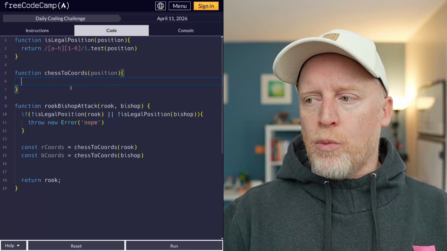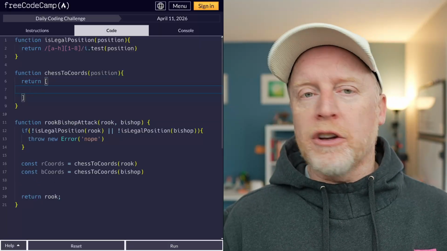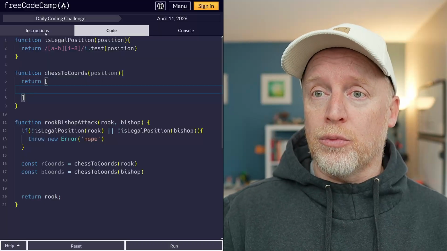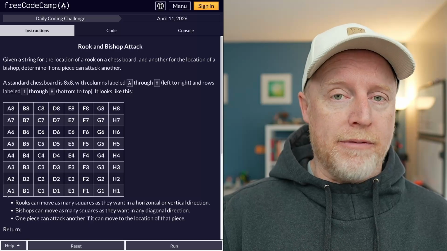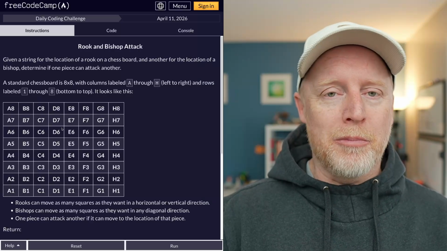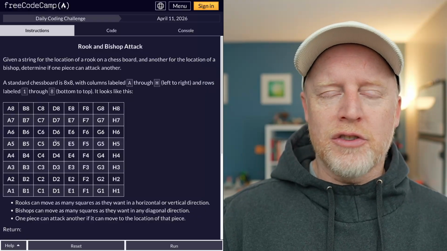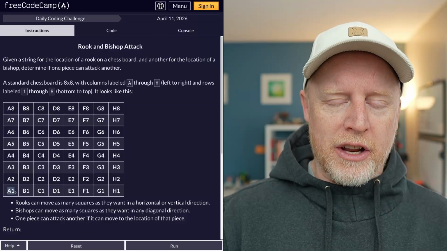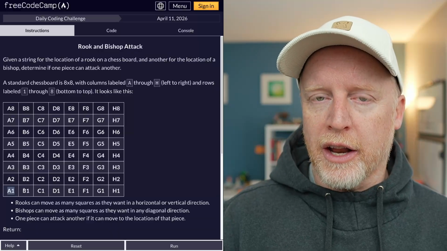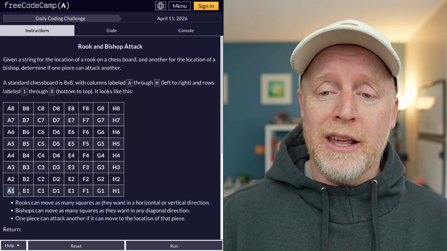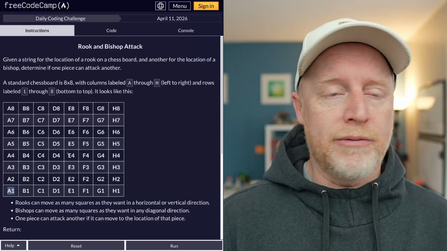So for this, we want to return an array. And this array is going to be, I'm going to say XY coordinates, but it's not, because when you think about this being a matrix, we always do the Y first, right? We always do the rows first before the columns. So I'm going to set it up as YX coordinates, right? Just to match the matrix. It does start down here, right? If you look at the chessboard, the chessboard does start in the bottom left corner. We're going to ignore that today because it doesn't actually matter for us. If we assume that this is A1, the math still works, and we don't have to flip the board to do that.